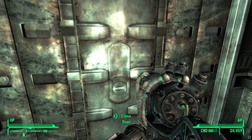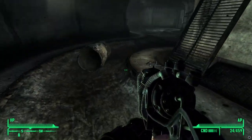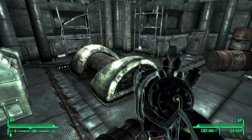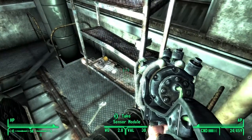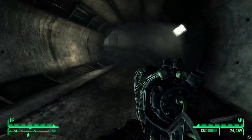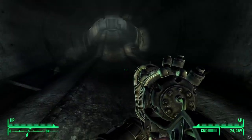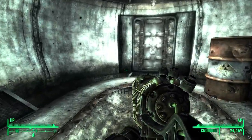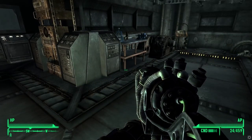We're gonna need to make our way back to Novak eventually to sell, but we're gonna make our way through here because I know for a fact that there is not only loot down here, but there's a little way up that we can fast travel to that's way better than trying to go through the Repcon facility. We're also going to need to check in Novak to see if this guy's got some weapon repair kits, because we haven't got to the point where we can repair with scrap yet. See, that's the way up. Yeah, we're going to talk to Jason because he's going to want to continue this quest.